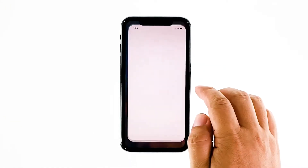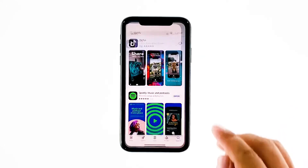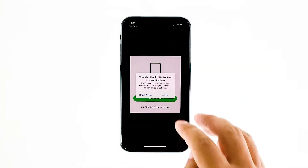Once the app is successfully uninstalled, launch the App Store. Search for Spotify and then tap the install icon. Wait for the app to be successfully installed on your iPhone. When the installation is finished, tap open to launch it. Most of the time, these are the only things you need to do to fix an app that keeps on crashing. However, if the problem continues, then you have to do the next solution.